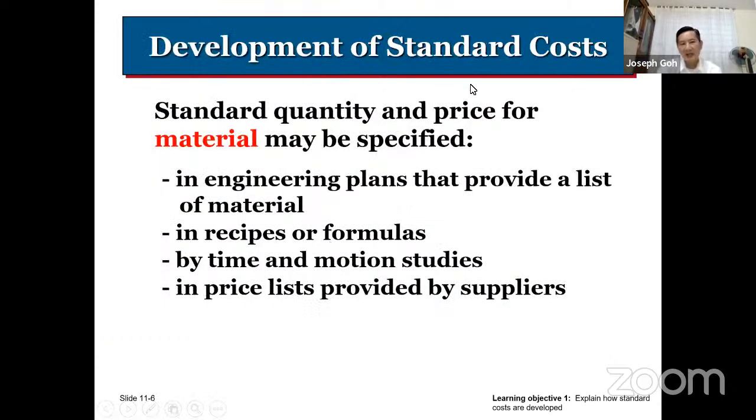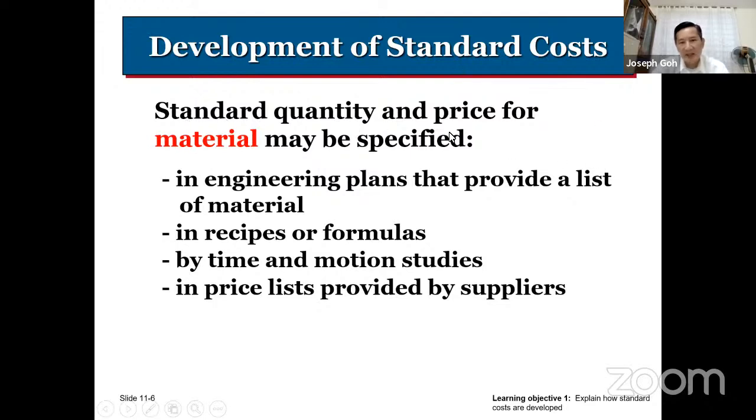Okay, how to develop a standard costing? Standard costing is different from actual costing. If you are working in most corporations that don't use standard costing, the actual costing is always the basis for you to build whatever budget or plan you want. But some big corporations prefer to use standard costing because they believe it is a more right measurement of the performance for a particular department or division. So this is how they want to develop a standard cost system.